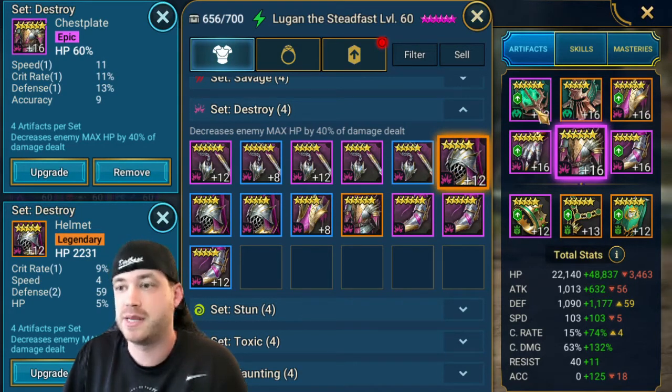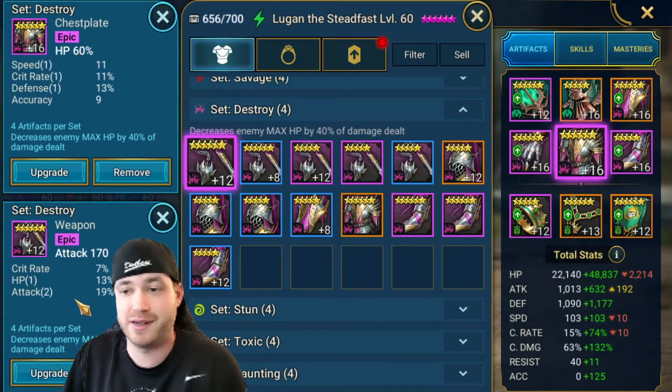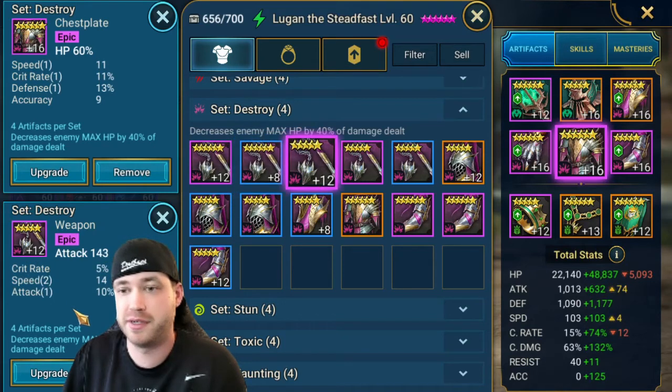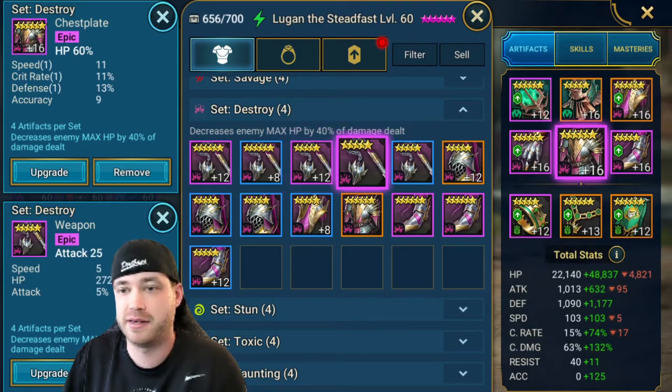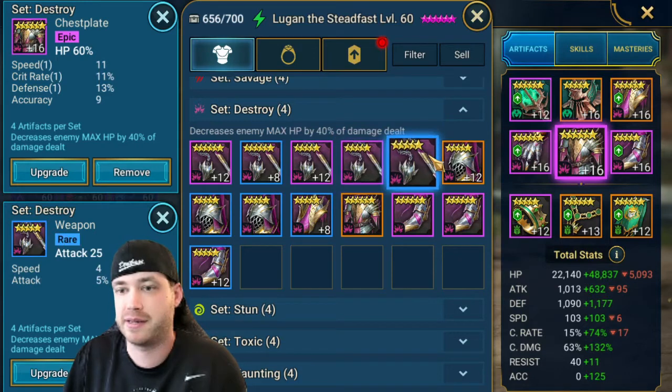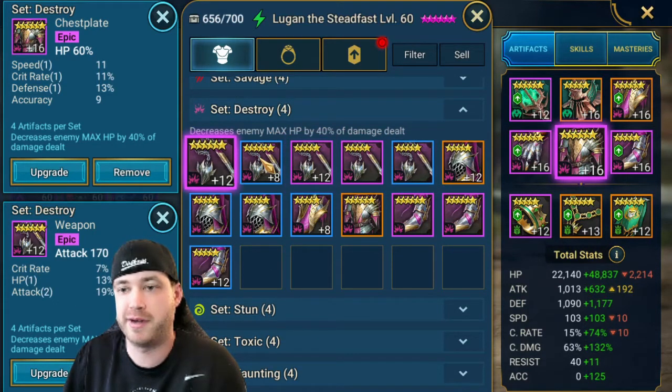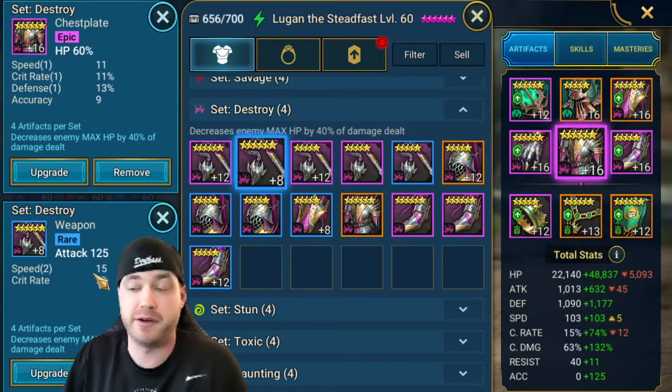All right. Same thing with the weapon. I have a ton of weapons for this. Attack, not the best, but crit rate. Speed, crit rate, pretty good. Speed attack. Speed HP attack. Speed attack. It'd probably be this one. Or if I needed more crit rate or speed, I would go with this one.